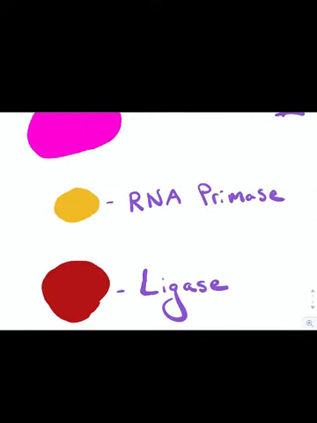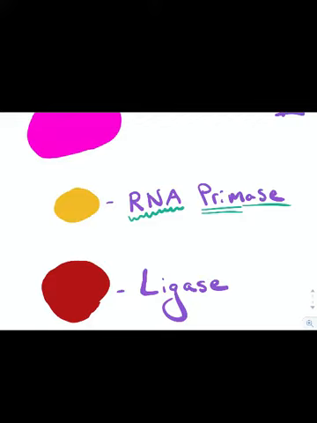We're going to come down here to RNA primase, because it is the next enzyme in the process, and it's going to set the stage for polymerase. Again, -ase, enzyme. What it's going to do is act as a primer. It's going to prime the DNA for the DNA polymerase to act on it by laying down some RNA nucleotides.